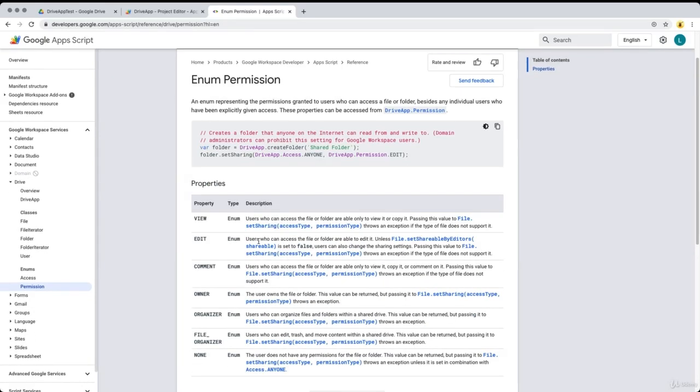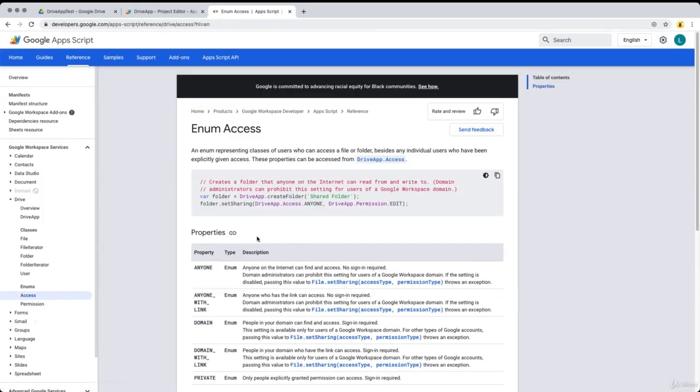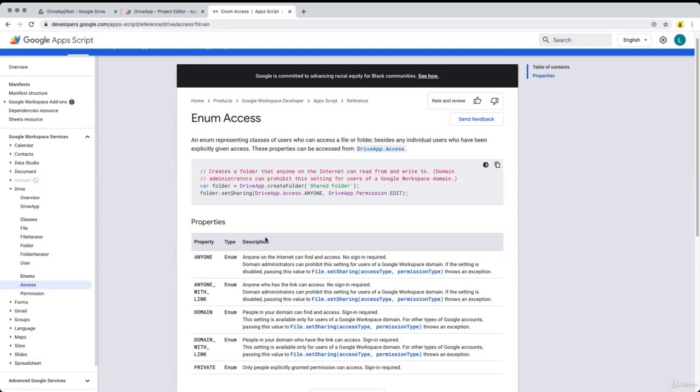And these are also opportunities for if you've got collaboration on a document, for editing, viewing, commenting. So this can be seen as kind of like the level of permissions when they have access to the file, what they can do with the file that they have access to. So the permissions are for what you can do, and the access is just overall in general who can get access and who can actually even see the file and what parameters they have to meet in order to be able to access the file.